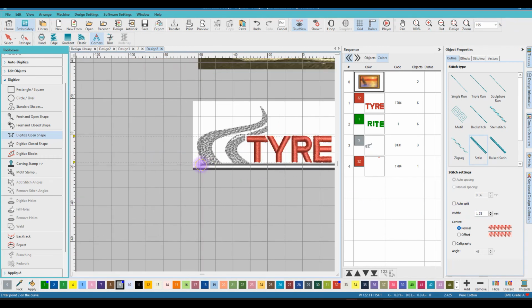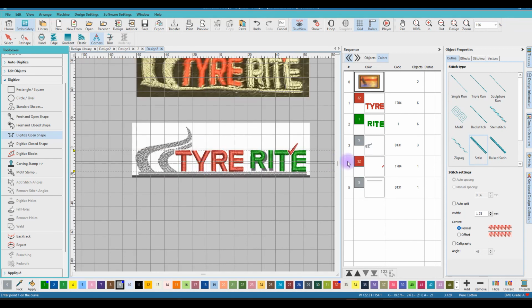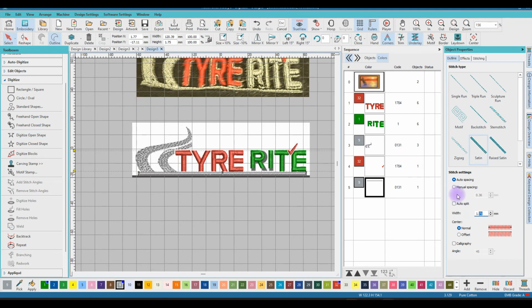Left mouse click here, drag it to there, hold your control key down for a straight line, click and click on enter. If it's too thick, you can also make it 150. You select it first, and this will be it.